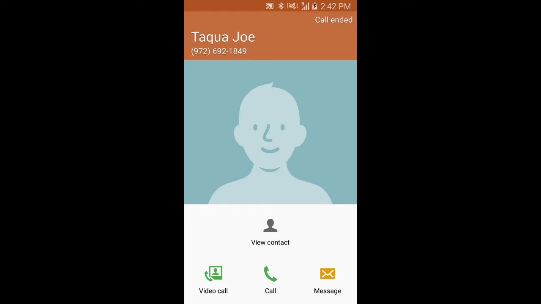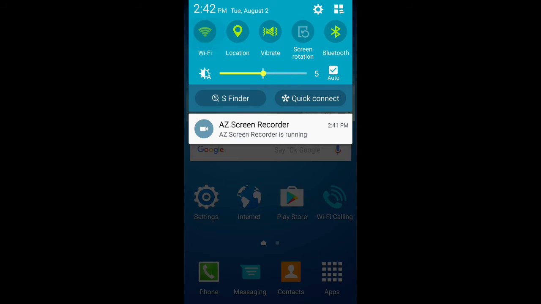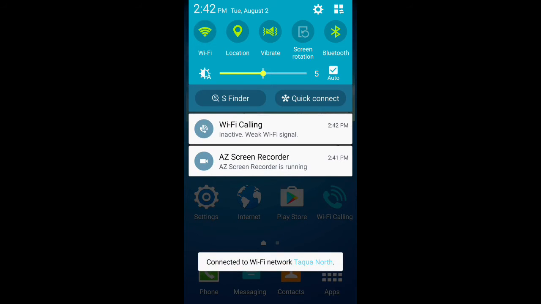Now I will turn on Wi-Fi, which will then automatically enable Wi-Fi calling. Now we wait for a second as the phone registers in the Wi-Fi network. The Wi-Fi calling icon will appear in the notification bar and in the top left corner of the phone. When Wi-Fi calling is registering on a Wi-Fi network, an exclamation point will appear inside the icon and will disappear when Wi-Fi calling is active. And Wi-Fi calling is active.